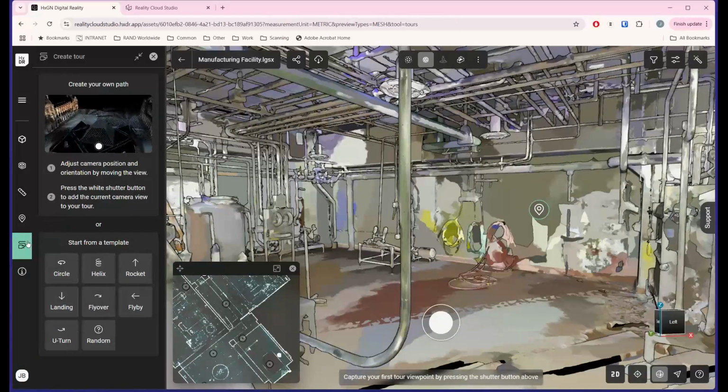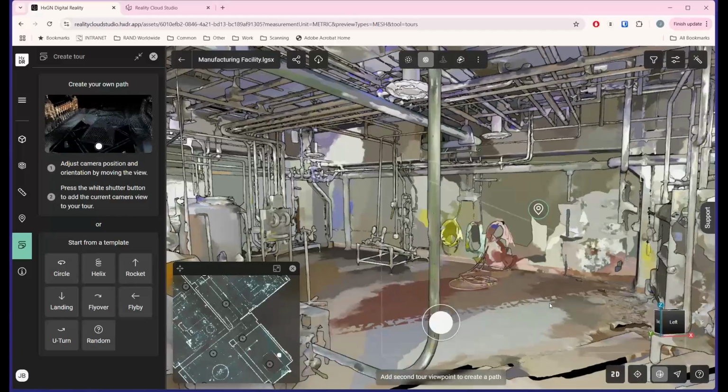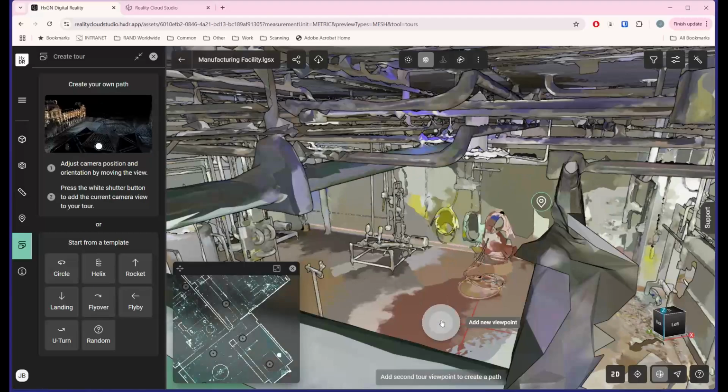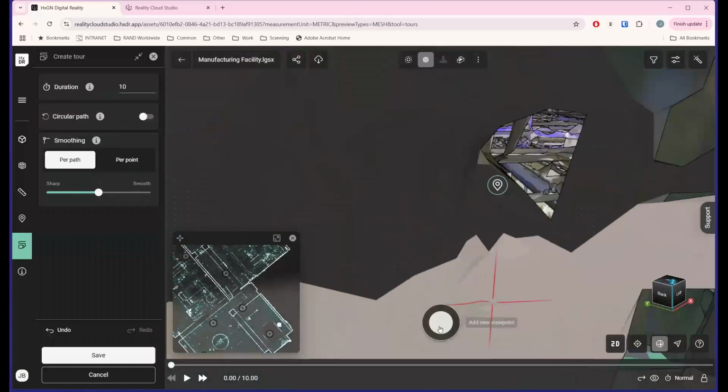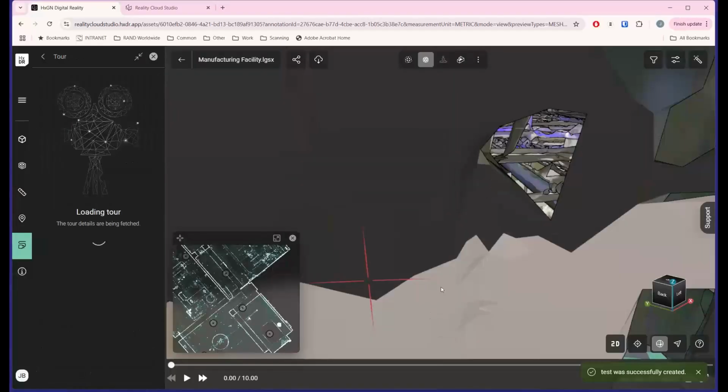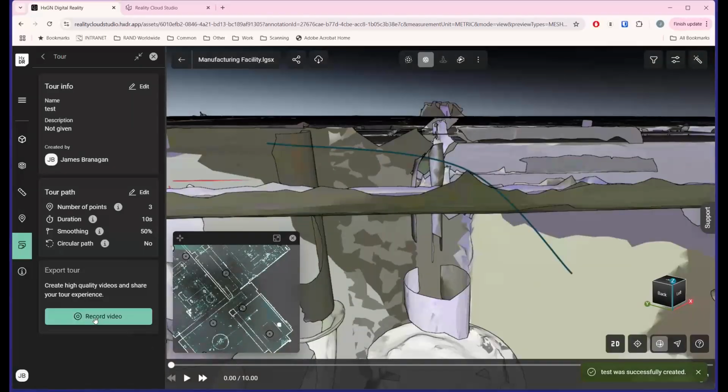I've got tools. So this is creating a path. Okay, so these are going to be scenes. If I want to create a camera position, I can click on that viewpoint, then I can navigate around. Okay, and add a second viewpoint, keep going around, add another one, and that will then allow me to have that as a walkthrough. Okay, so if I want to view this walkthrough, I can go through and take a look.